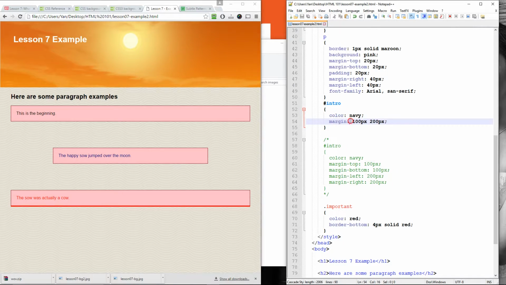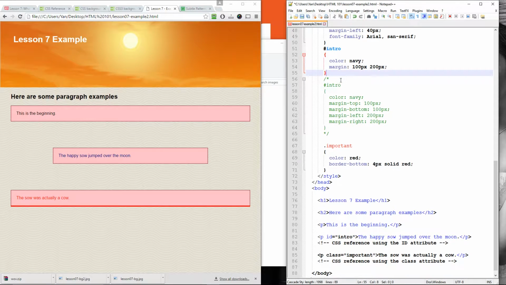If you just put margin and then two values, the first value denotes the top and bottom, and the second value denotes the left and right. Now, of course, if all four sides are the same, then you can just have one value. So this basically gives me 100 pixels of margin all around, and if I do that, basically gives me 100 pixels of margin on top and bottom, and 200 to the left and the right. So these two are the exact same thing.